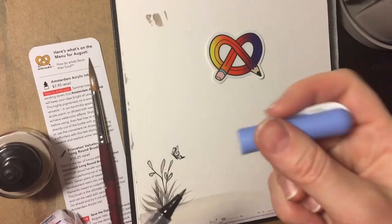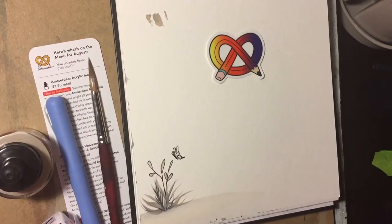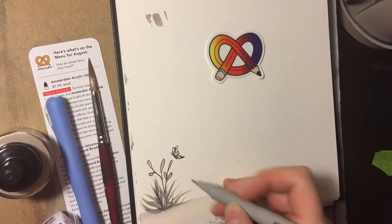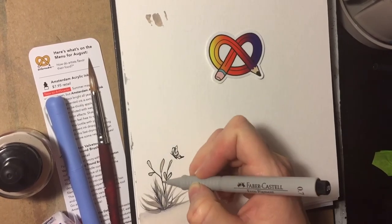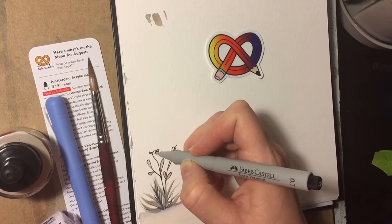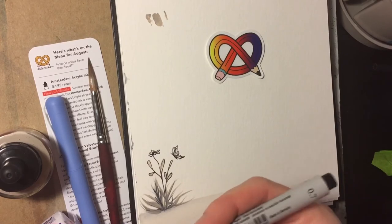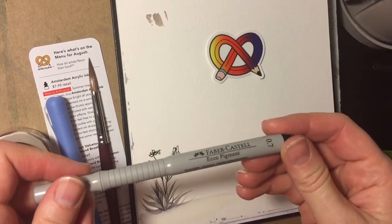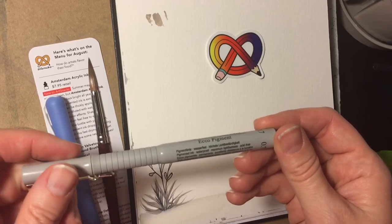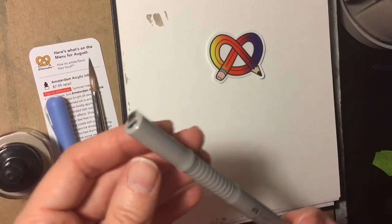And I guess it's a cute way to have a liner. And this is really thick. This brush here, this liner here, says maximum light fastness, acid free. This is something good to have in your pen case.